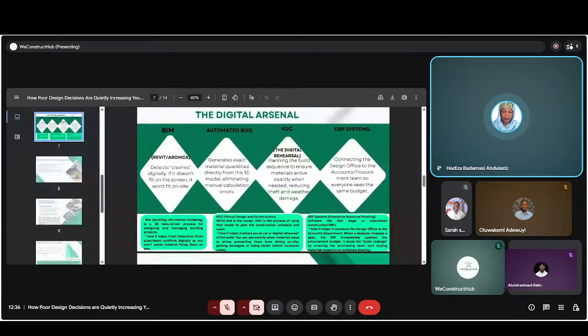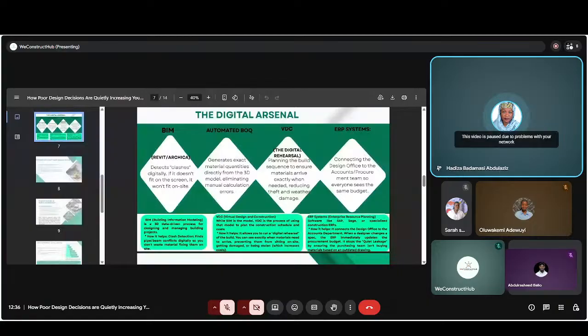So let's start with BIM. BIM creates a coordinated digital model where everything is connected. It reduces errors by making clashes and mistakes visible before construction starts. And this idea is simple: if it does not fit in the model, then it won't fit on the site. Please, when you're using your Revit or ArchiCAD and you see some things refusing to blend into your work or your 3D model, just know that it's not workable. Try and find a better way to handle it.